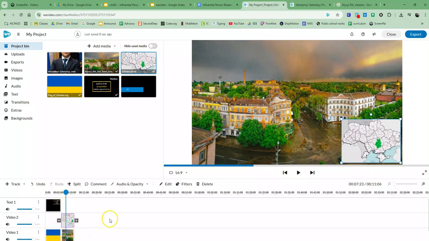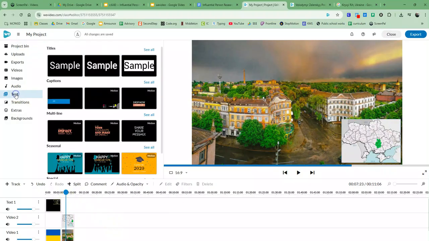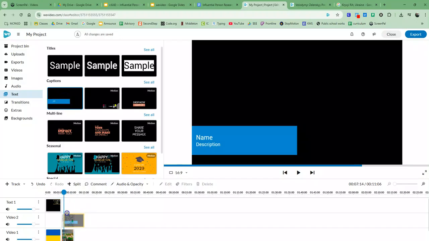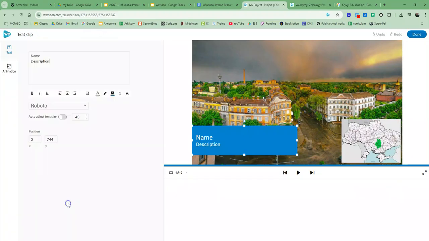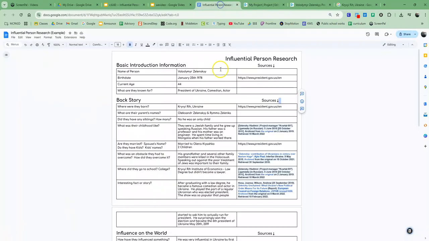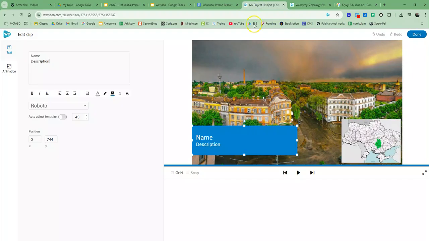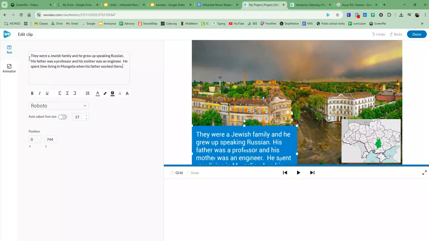So now, at any point in my video, I can have at least 2 different images on the screen at the same time. You could add multiple tracks and have 5 different images on the screen using the same method, just like that. If I wanted to add text again, I would come up to text, I would choose a caption, I can drag that into my text, trim it back so it's the same length, double click inside to add it, and don't be afraid to go in and use your already written sentences from your notes sheet. Just copy that, go back over, and you can paste in your information.